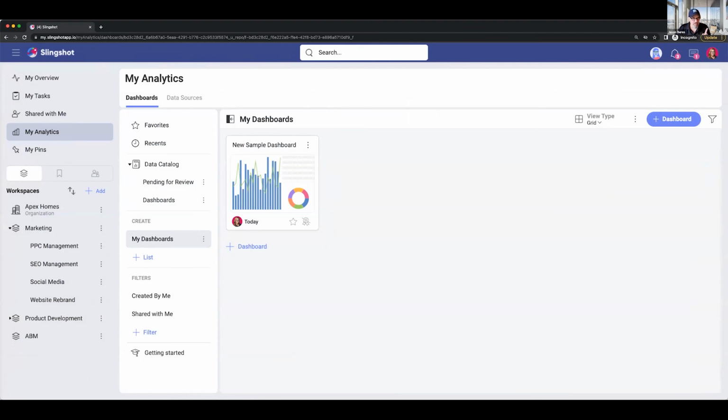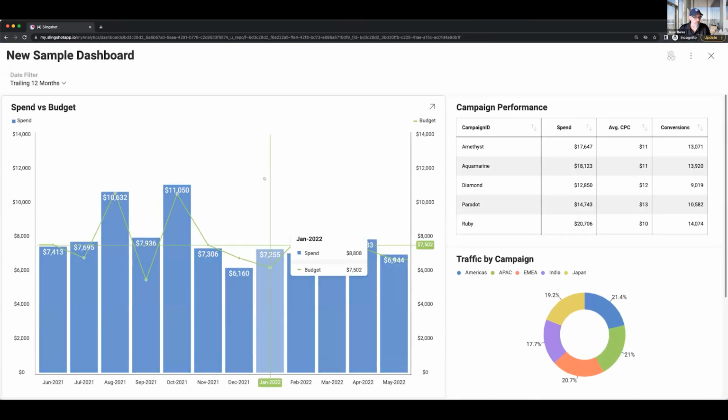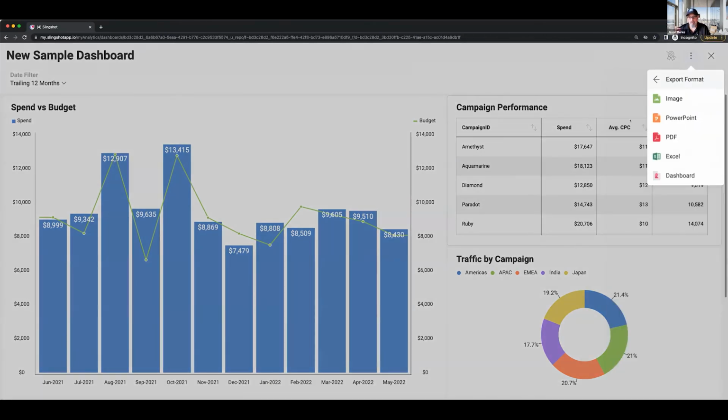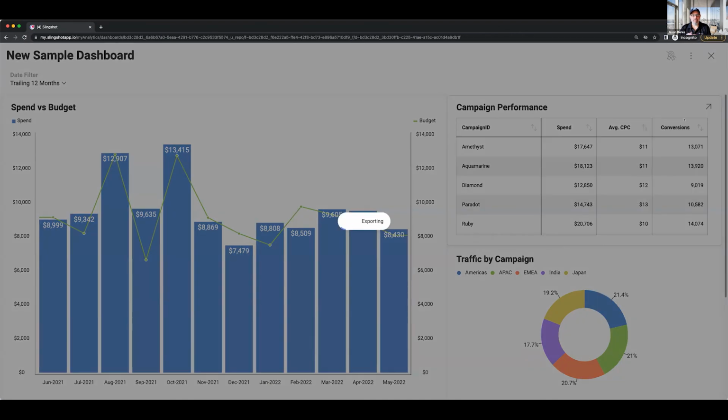One thing while we're here, which is kind of neat, because we've got an extra minute before I wrap up. Can you just export this dashboard and show the options there really quick? When you're working with someone outside of your organization, you can very easily share this dashboard with them and they can log into Slingshot and see it, but you might be doing a report or a presentation. So something like PowerPoint, you want to bang out these images really quick and be able to use them in some other medium. That's where this export works really well.